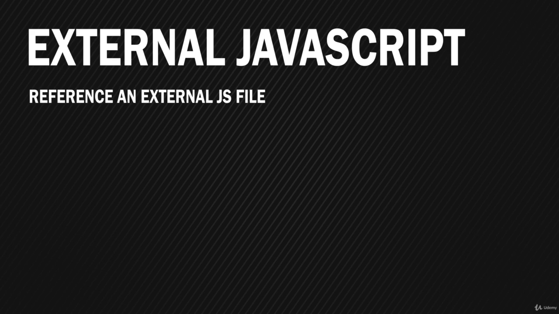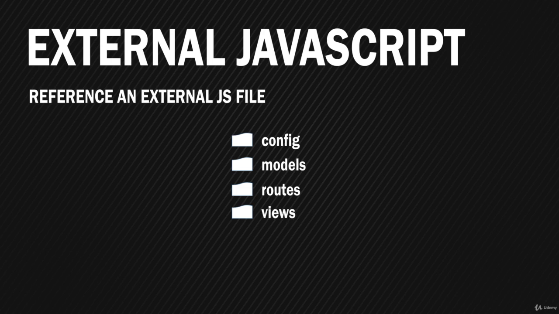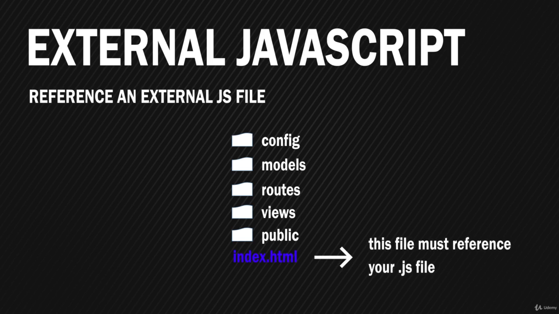So let's take a step back and think about what a typical website's folder structure may look like. You can have a config file, you can have your different models, your different API routes, your different views, your About Us page, your Contact Us page, your home page. And then you've got this folder called public. Within this folder structure, you'll have your index.html file. Your index.html file is the starting point of your entire site, and that's where the browser is going to start parsing your HTML, and that's where you need to reference all the JavaScript from.